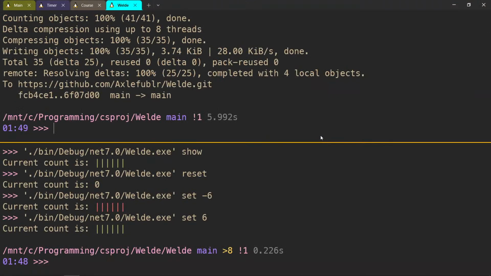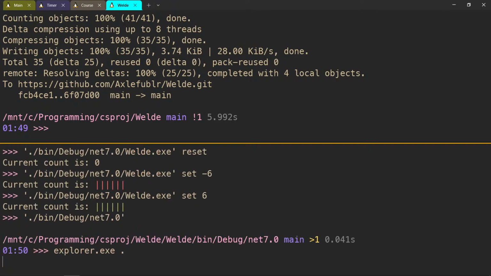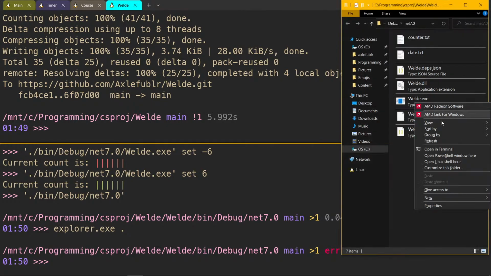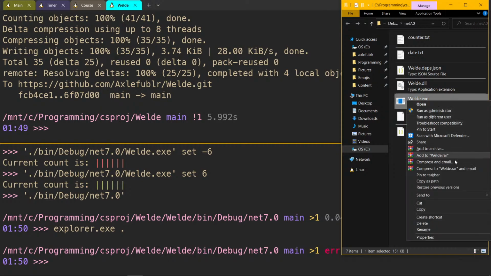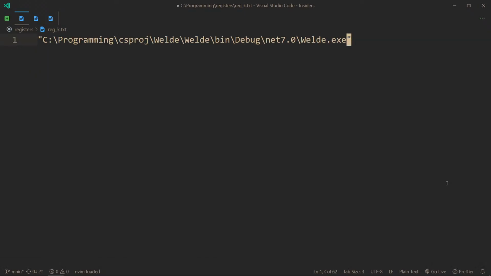Yeah. So now the thing that I need to do is to create the, what am I thinking of? Symlink, correct. Symlink. So let's go, I guess here works, to net here and open it in Explorer. So I can shift right click on this exe. Of course I have to select it first. Copy as path. Cool. Now I have that path. This is the target.